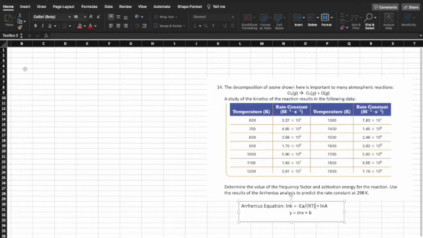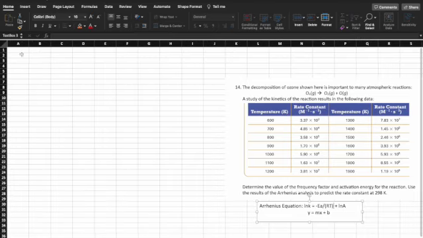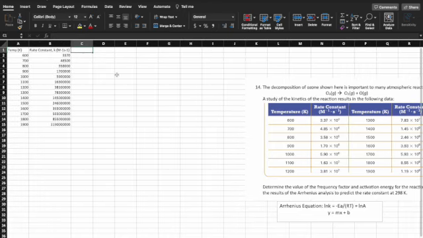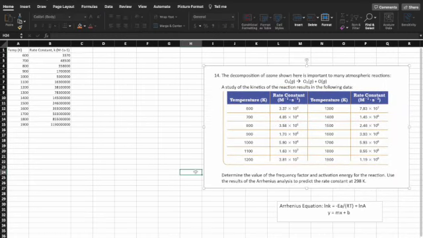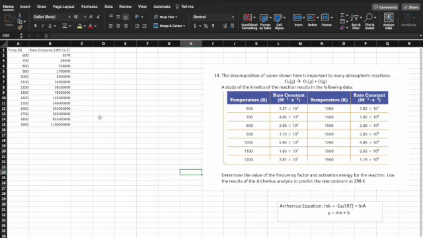Let's go ahead and first write out what we have out here. I'm going to type all this out and then fast forward the video to get rid of the time you have to watch me typing. So here we go. I've typed up the temperature and the rate constant out here. The rate constant is given in scientific notation in the problem, and I have changed it from scientific to standard notation.